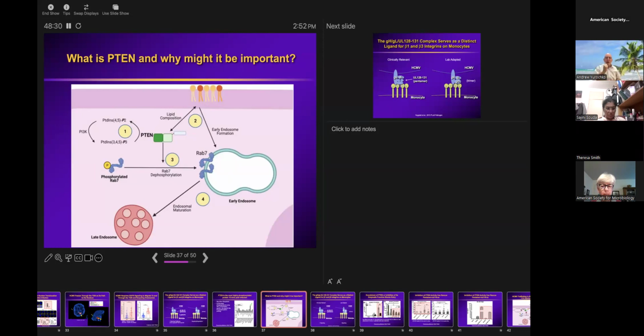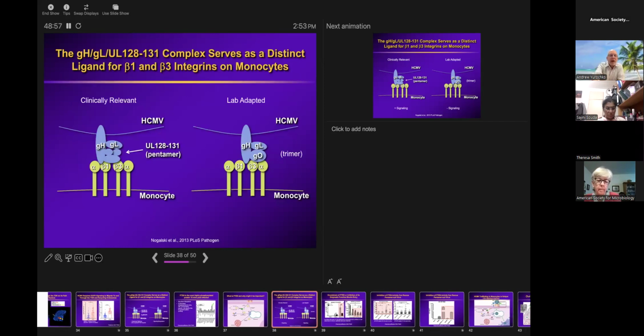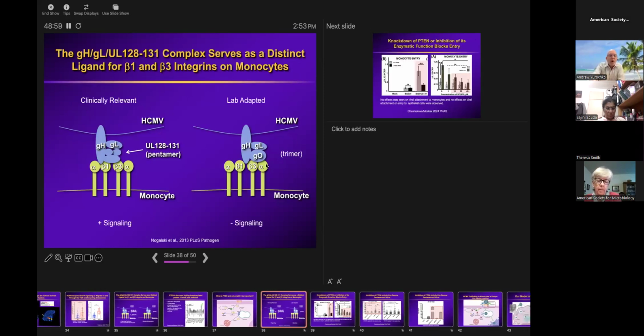We saw P10 phosphorylated. At first we were bummed, and then we looked and realized it was phosphorylating every single inhibitory residue on this molecule, which we felt the virus was probably doing to make sure that P10 was turned off, to allow this to stay phosphorylated, to allow the vesicle to stay in an immature form, to allow that same transport pathway that we talked about. And I'll show you the data in a minute, just summarizing what I'm talking about.